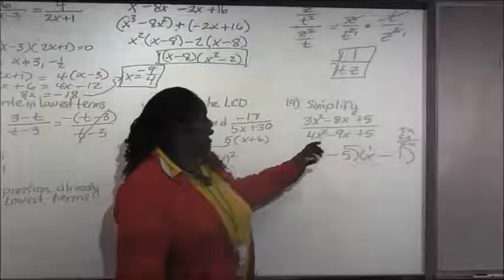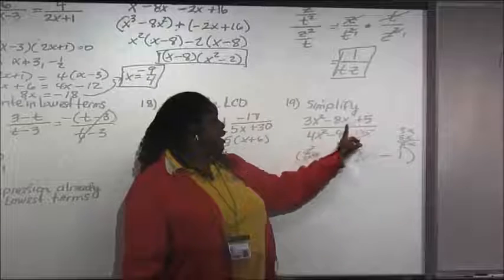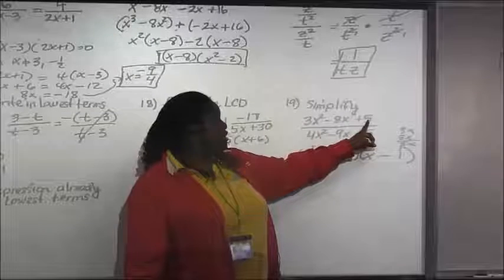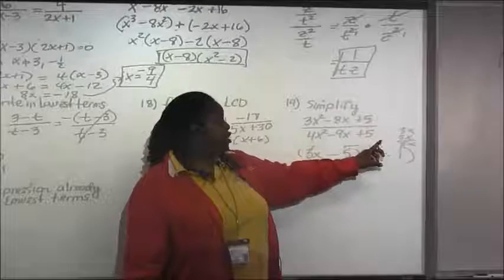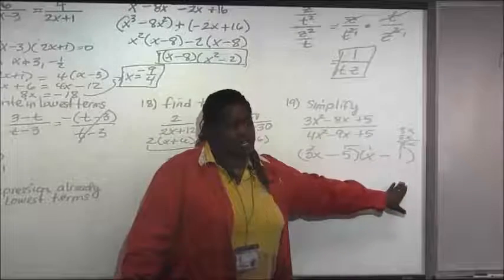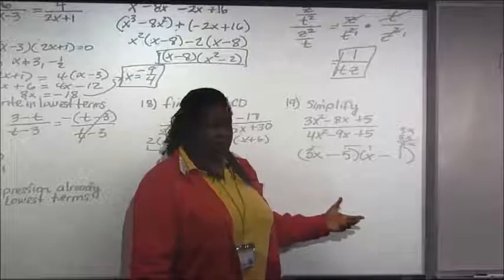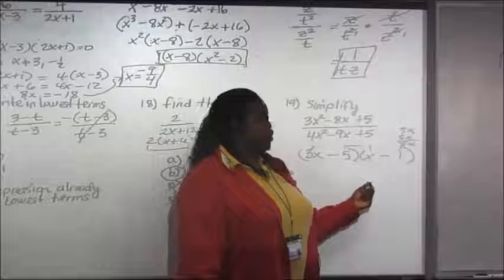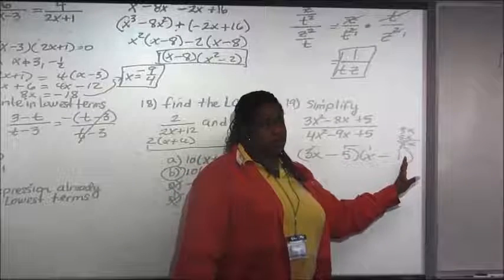I'm good. She did the AC method. She multiplied the first term and the last term together. And so 3x squared times 5 gave you a 15x squared, right? So now you have to look at the factors of that 15. Right? So you have 1 times 15 and 3 times 5 and all that good stuff, right? And then you're going to see which one you're going to use, which one is going to be positive, which one's going to be negative.